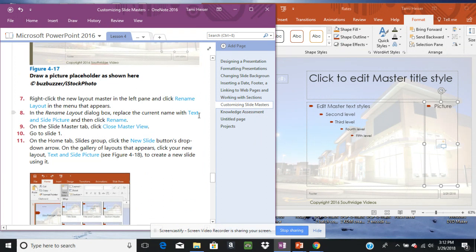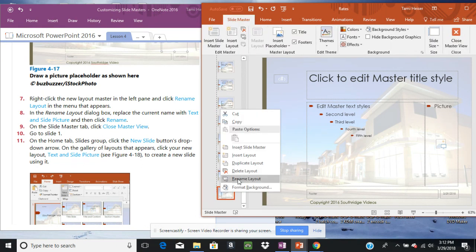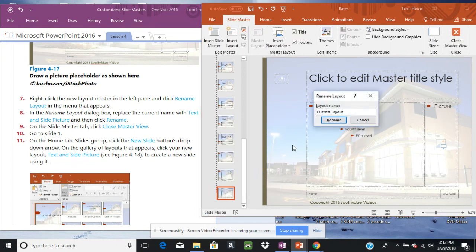Right-click the new layout master in the left pane and click Rename Layout. So right here, I'm going to right-click that, and we're going to rename it Text inside Picture.